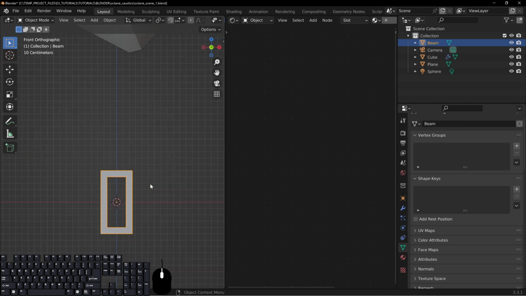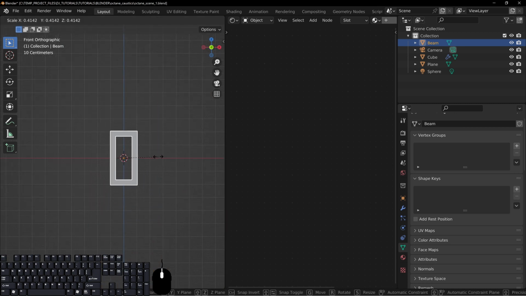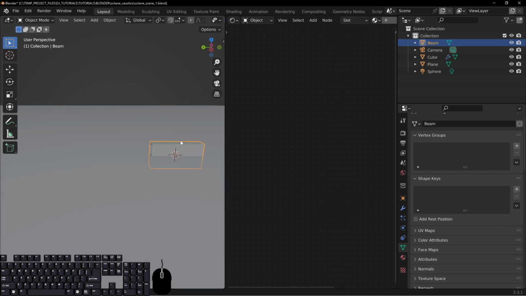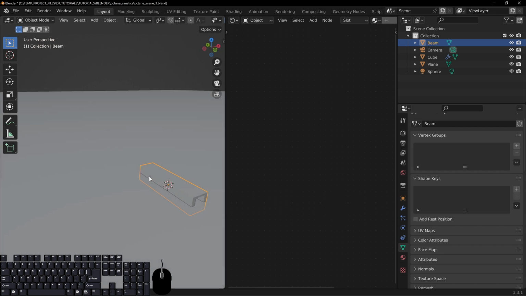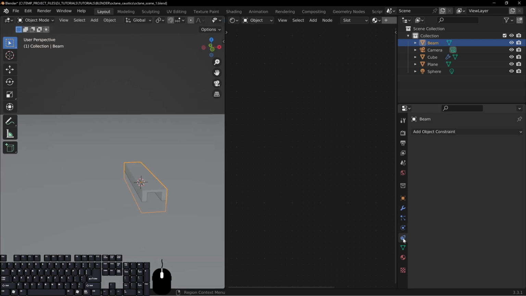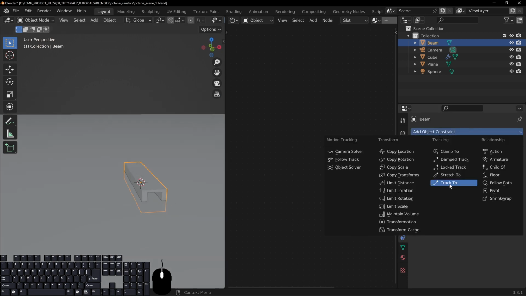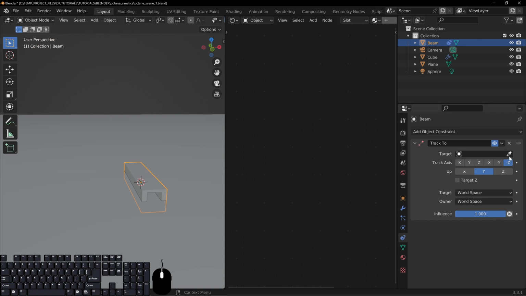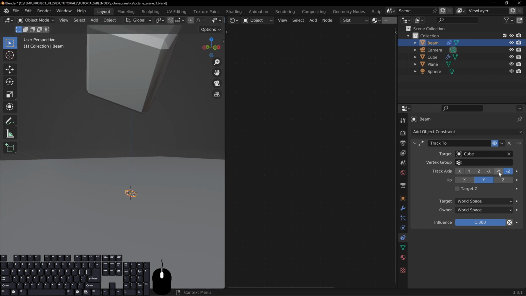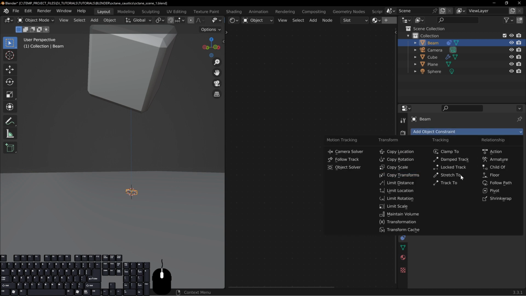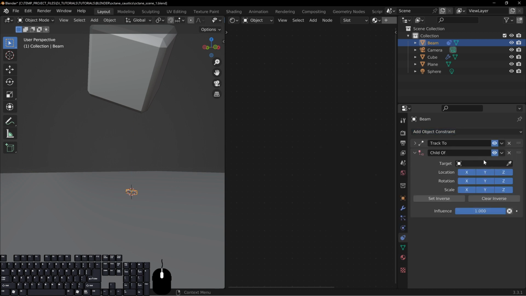And if we look at this from the side, and we scale this down to the size of our light, like this, and let's scale this on Z just to make it more of a box shape. And what we're going to do is add a constraint where we track to the cube like this. We need to actually alter this in a minute, but we're going to do that after some stuff moves. So let's also add a parent-child relationship. We're going to make this a child of the sphere, and that sphere is the light.